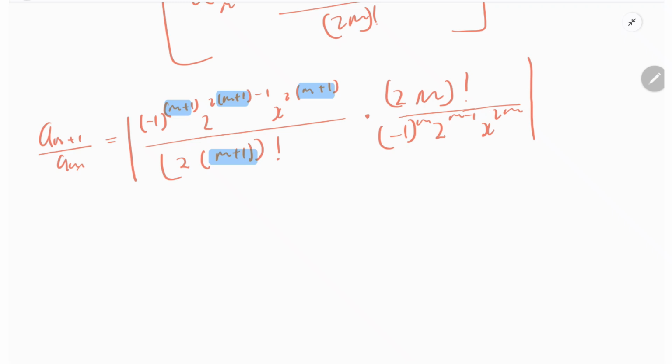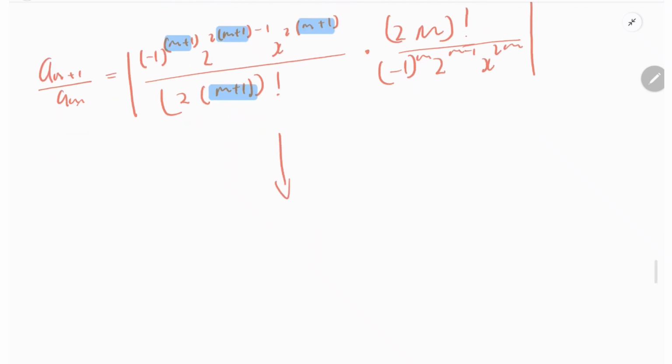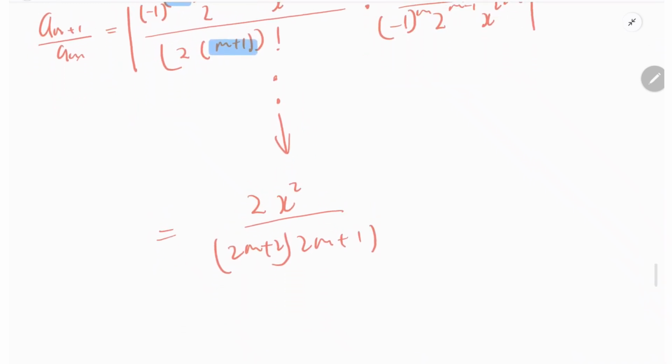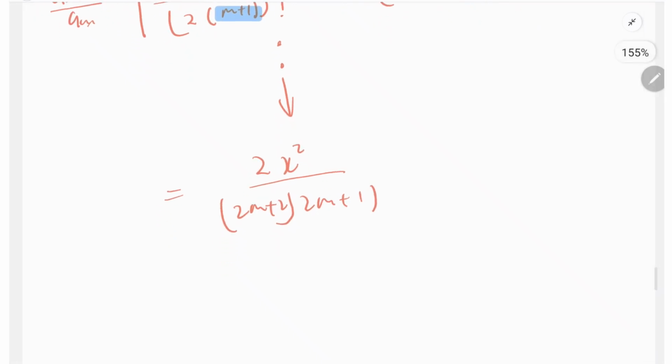Then you know this thing, we've done it with you guys before. Okay, so just to save our time, there'll be a lot of cancelling of terms. Hopefully you'll be left with something that looks like 2x all over 2m plus 2m plus 1, and there'll be a lot of math involved here, which we're not really interested in. I trust you with it. It will be just terms cancelling. I don't know how, but yes, they do, because you know math, right?